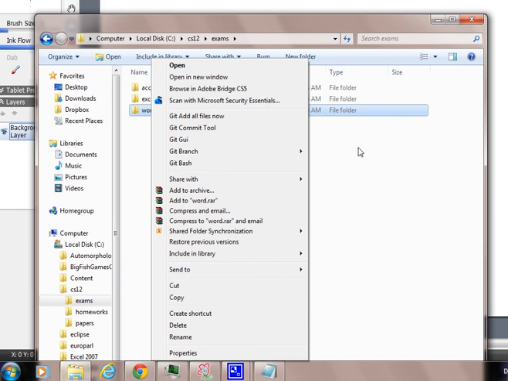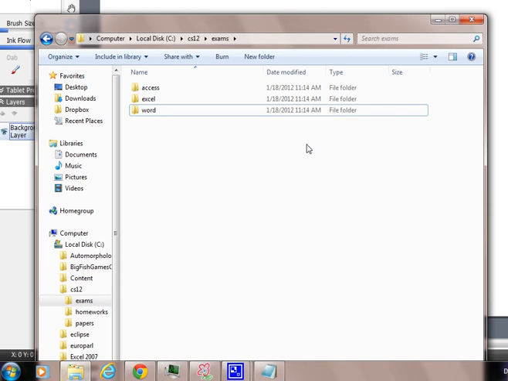We saw that there's actual keys on the keyboard that you can use to do this. You could also use the mouse to do this. Let me show you one further way of doing it. You could use the File menu. Now, you might not see a File menu within Windows Explorer that we're seeing over here, but in fact, it's there. They're just hiding it from you. If you press the Alt key, it should be both to the right and to the left of your keyboard. You press the Alt key.